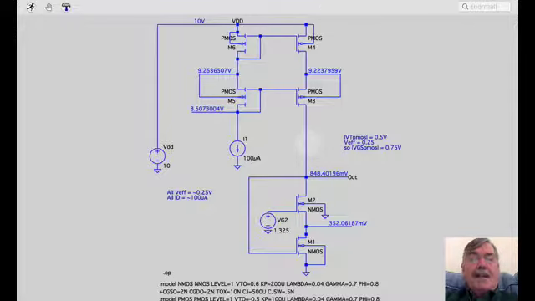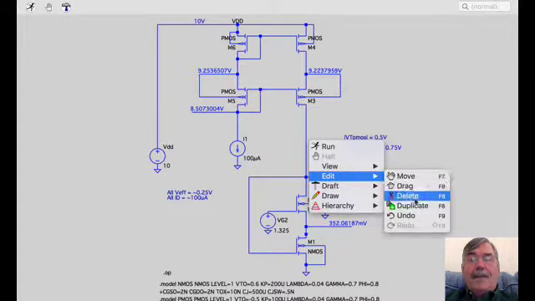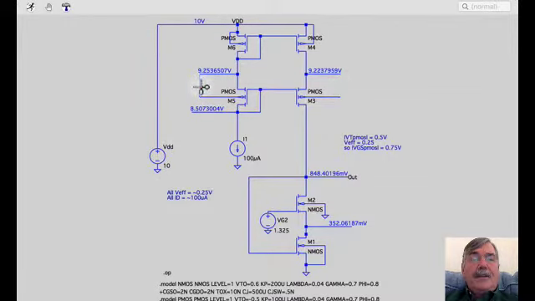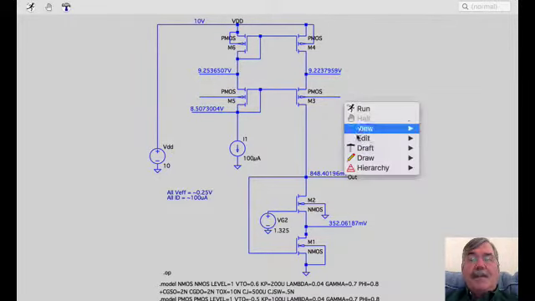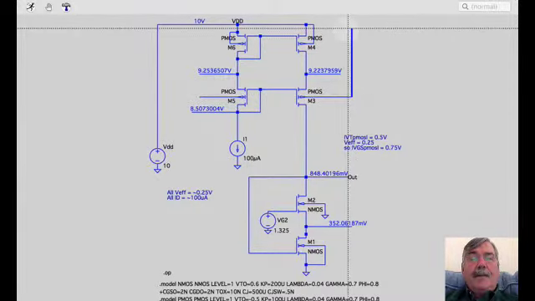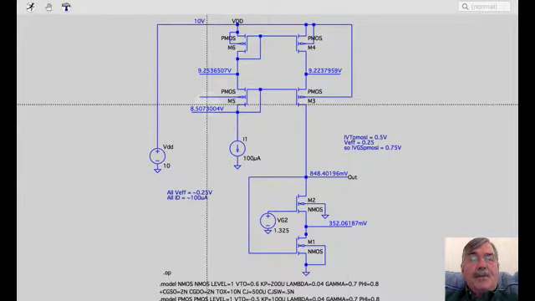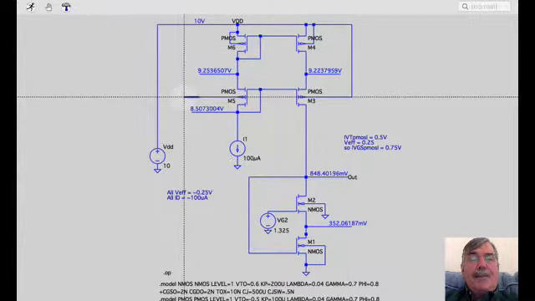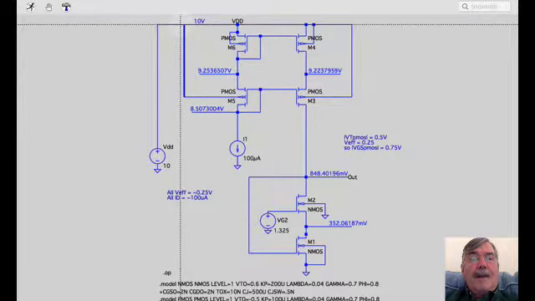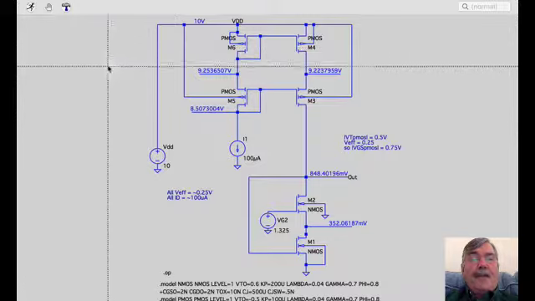Another thing to look at is the effect of the bulk effect. I'm just going to edit this file. I'm going to delete a couple of wires. I'm going to add a couple of wires if I can remember how. Wire, wire, here to here. So I'm getting rid of the source to bulk ties and replacing them with the normal connection of the source, the bulk terminals all to VSS.